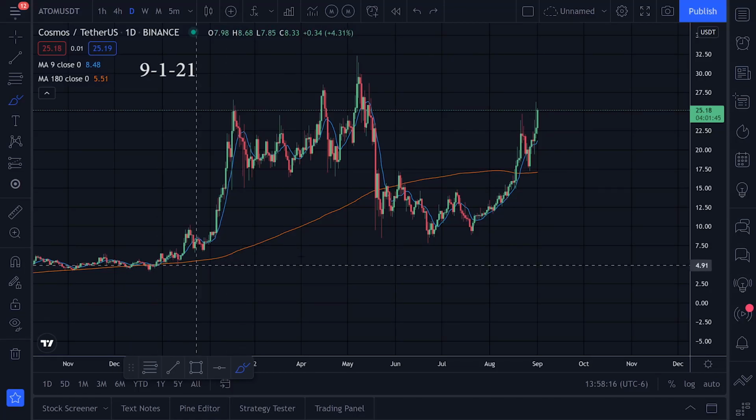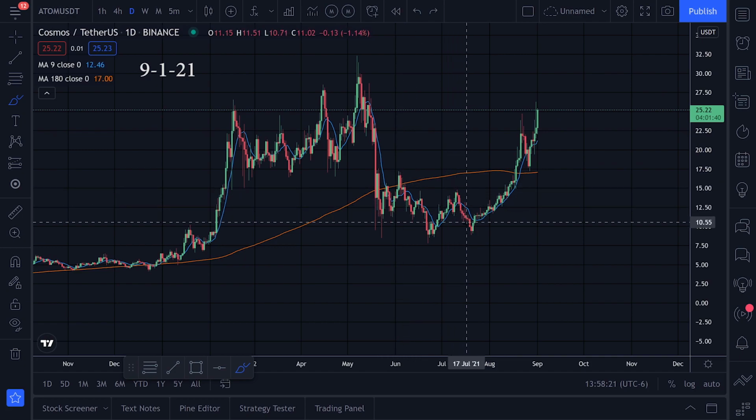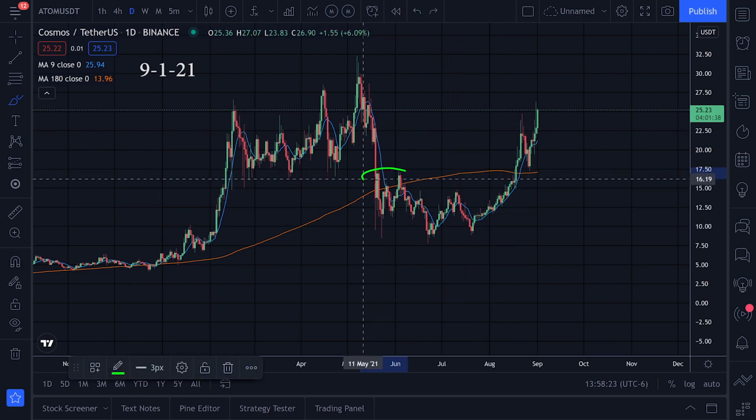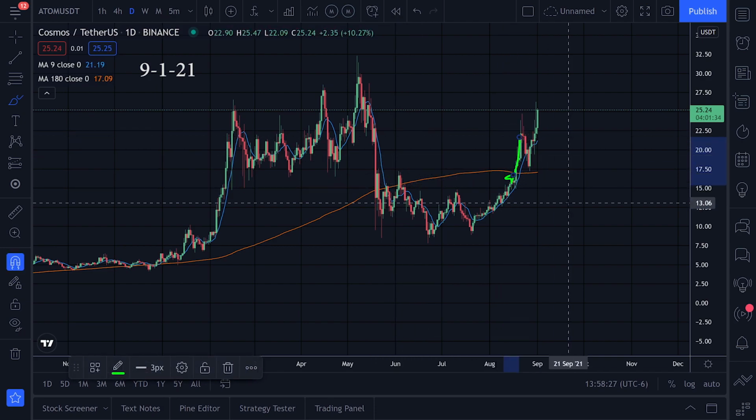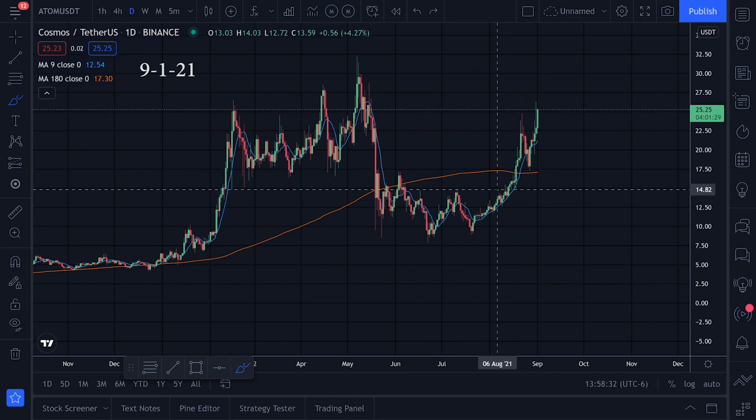Let's take a look at the chart action for Atom. Alright, so Atom looks like it's running pretty parabolic right now. In general, when we were starting this uptrend, I was targeting this area right here, this resistance zone right there. It looks like we came up to that and broke right through that. That was right around that 180 moving average right here on the daily time frame. Right now, we're still above it.